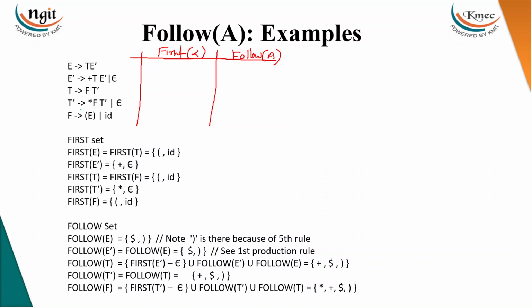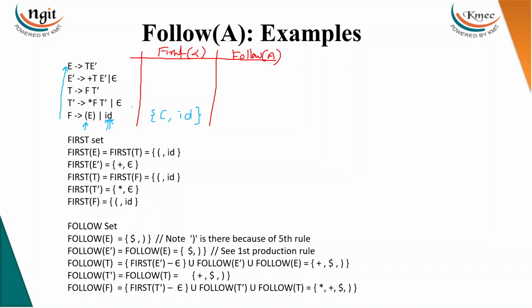It's very simple. When you are asked to find the FIRST, go in a bottom-up way. Take F: you want to find the FIRST of F. F has two productions, so just consider the first symbol. If it is a terminal, take it and ignore the remaining symbols. You consider the first symbol in each and every production. If you have 10 productions, you have to consider 10 first symbols.